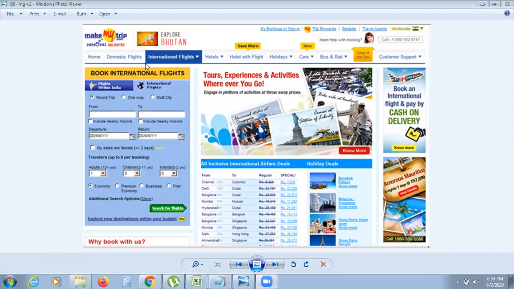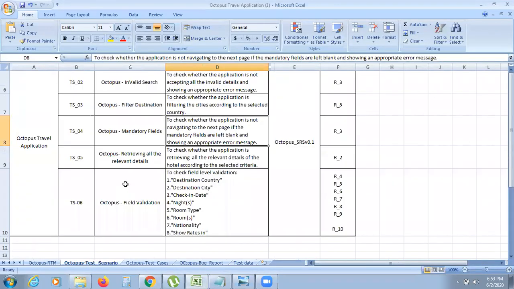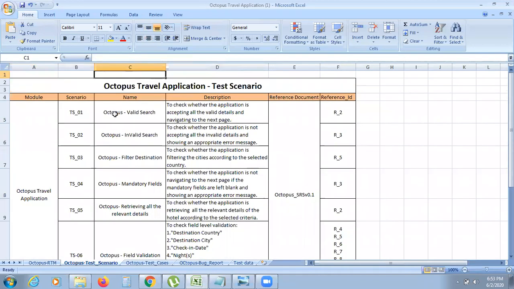Sir, I have one question. When we start writing the test cases, how should the flow go, like from left to right or zigzag? No, no. See, you should look at the scenarios. What they'll do is split the scenarios. The first two persons will do two scenarios, the next two persons will do the next scenarios. So you won't be writing test cases for everything. I'm just saying this as an example. In this flow you should go, following the flow of your scenarios.